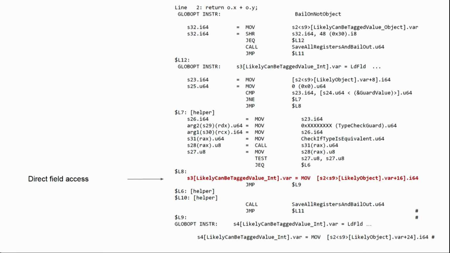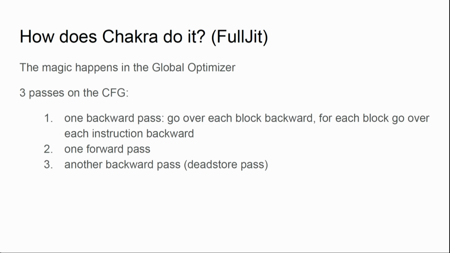The interesting thing to note is that we don't redo the checks that we just did, because we know that in between property access of X and property access of Y, the object hasn't changed, so we don't have to redo the checks again. So yeah, I hope it sheds some light on some core optimizations that are done in the engine.